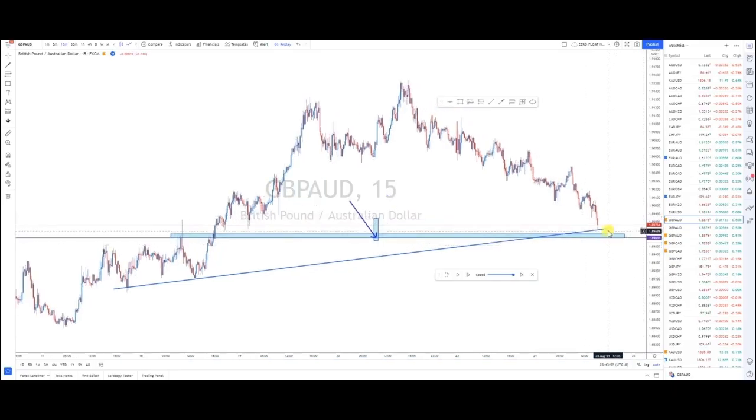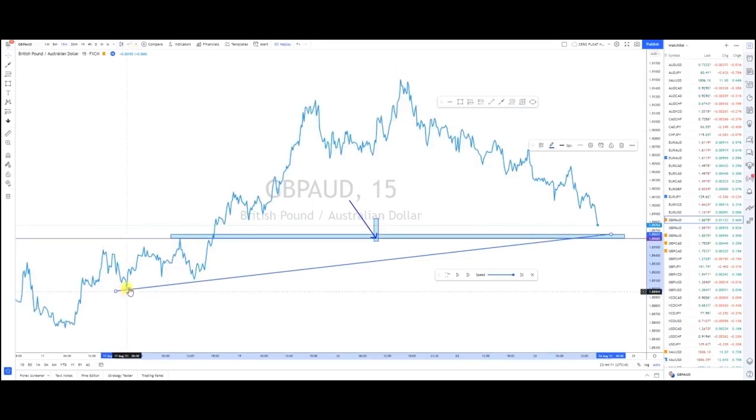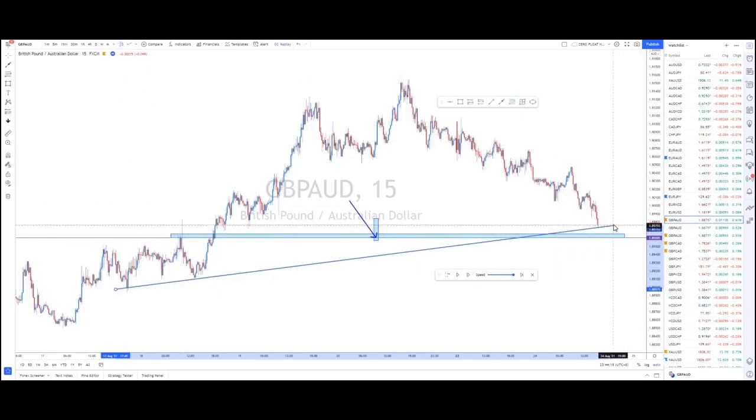Okay, so let me try to help you guys. But guys, I totally can't find anything, because you see, at least it has to be here, the capital letter V. If we change to the line chart, this is a V. This is where we put our trend line. That's the most. But I can't. So I can't put anything here as a trend line. So you see, price does not respect this as a confluence. It's too far away.